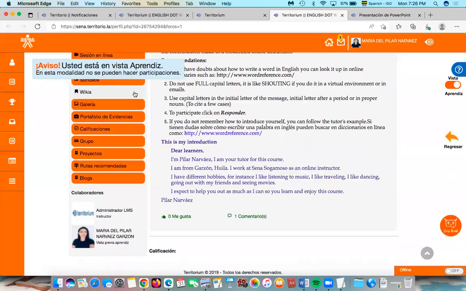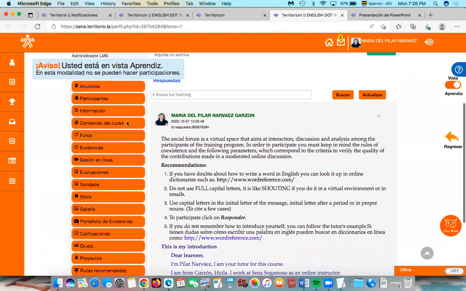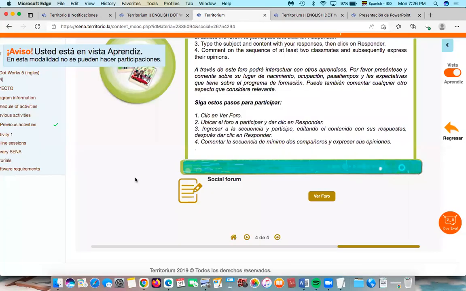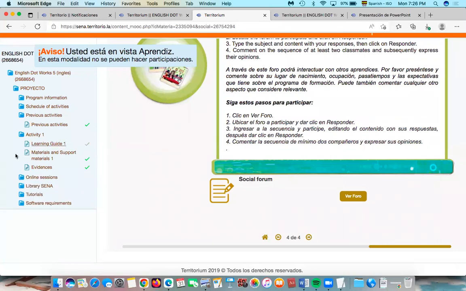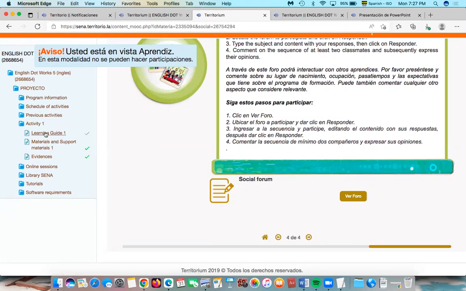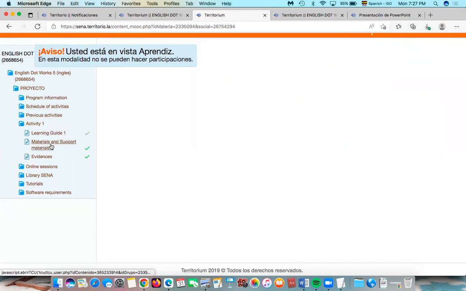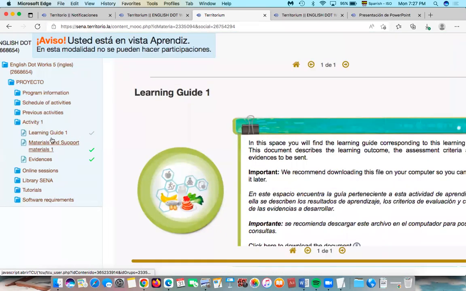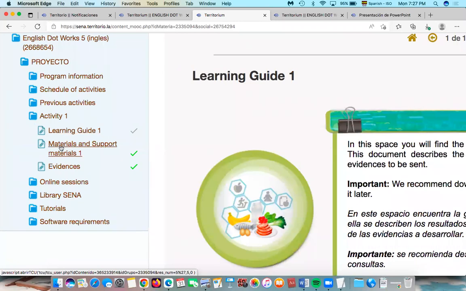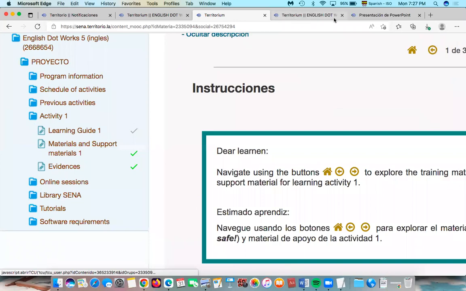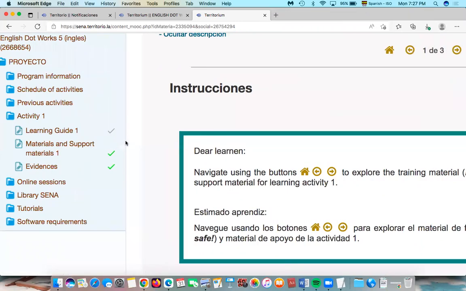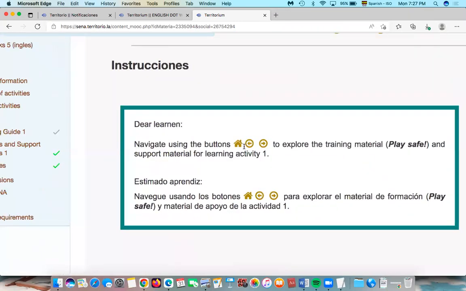Okay. Good. Then we have activity 1. That is the one that probably concerns us right now. It is the one that we can cover right now. And in activity 1, we have the learning guide, and we have the materials and support materials. I usually recommend to go over the materials first. The topic for this unit is safety.